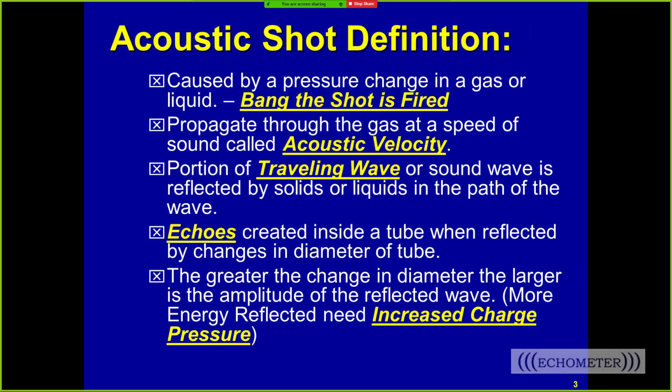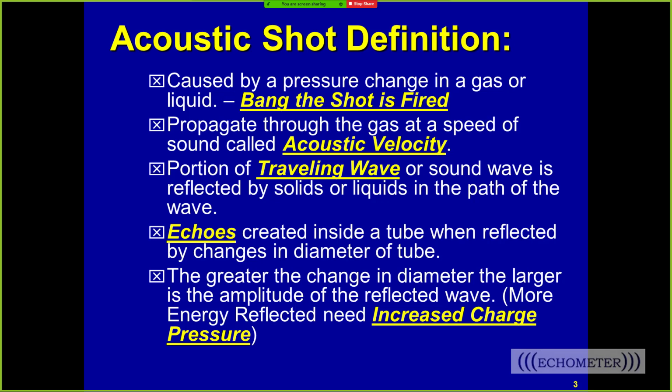So this is a slide that we use quite a bit, and I like it because it explains what a fluid level shot is. When you attach your gas gun to the well and you're going to shoot a fluid level, there's a difference in pressure between the gas gun and the well. The valve in the gun quickly opens, and that difference in pressure is suddenly equalized, and that is the bang. The change in pressure is the bang, the shot's fired. That event of the valve quickly opening and the pressure equalizing, either into the gun or out of the gun into the well, creates a shot.